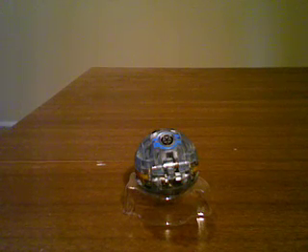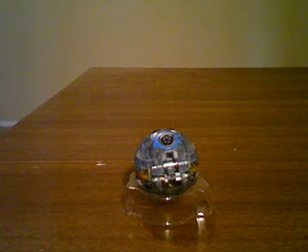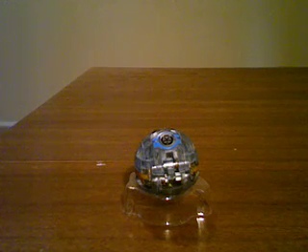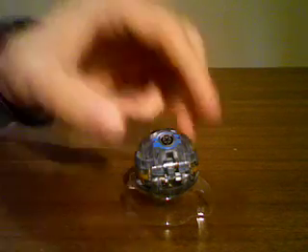Here is Alto Brontes in his marble form. He has some notable designs here and there, some small features, but what I want to focus on is that his marble form is not symmetrical. Because of that, I think that makes him extremely unique, when pretty much every other Bakugan that I've seen in their marble form is perfectly rounded, whereas this guy is not.